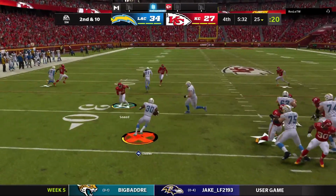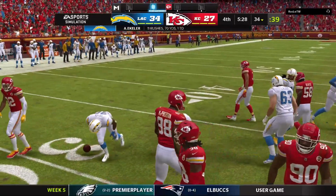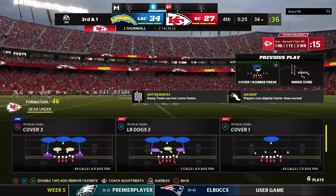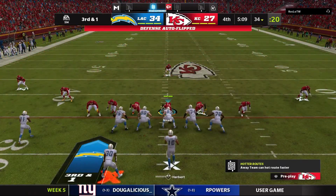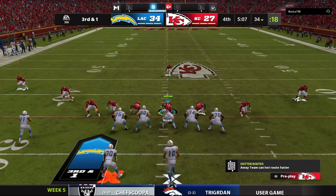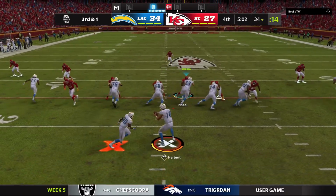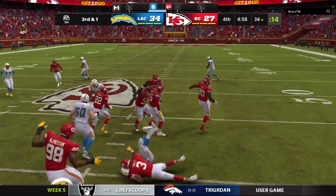Out of the gun, Eckler running it. And he's going to get a good gain of 9 here up to the 34. The recipe's pretty simple, I think, right? Just give your superstar the ball, continue to feed him. Yeah, don't overthink this one, right? Make sure he's touching the football, but you're also counting on his intelligence in playing the game as well. If it's not there, don't force the run. Just make sure you hang on to the football and keep the clock ticking.